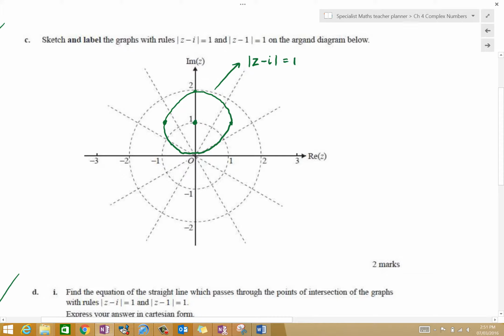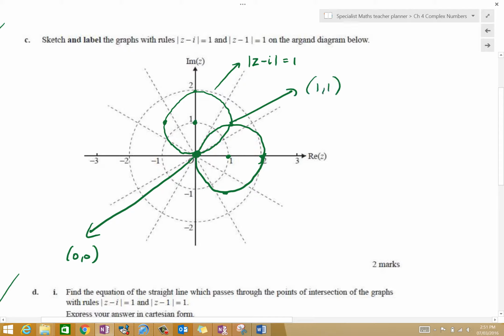The second one has a centre at 1, 0. So I'm going to mark a little dot there, and I'm going to mark that up there like so. And they're the 4 corners of my circle. Well, you don't really have a corner of a circle, do you? And as you note, look, this is where they intersect. We just found that in the previous part, didn't we? 0, 0, and there's an intersection there at 1, 1. Not that you need to put that on your graph. Don't go putting that on your graph. You're not asked to. You've just been asked to sketch and label those graphs.